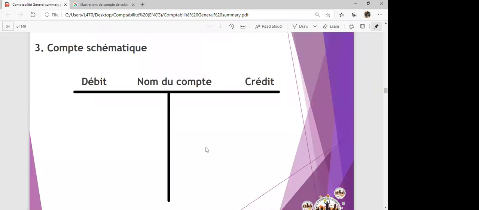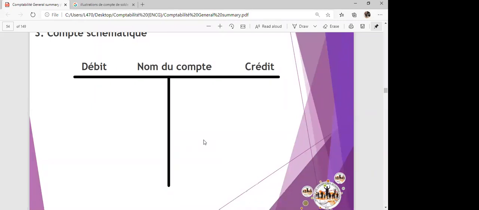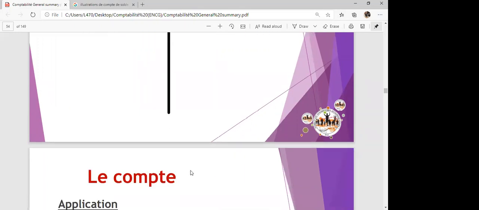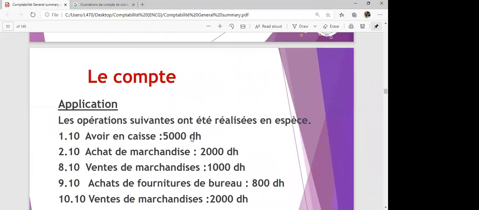But we have an issue of solde again. So the solde is compulsory for all the types of compte. Let's say the debit side is less than the credit side. I would have to add the amount by which it is less to the debit, so you're supposed to draw a line here and write total and have equal amounts on the totals. So that's it on the comptes, and we have an exercice d'application.